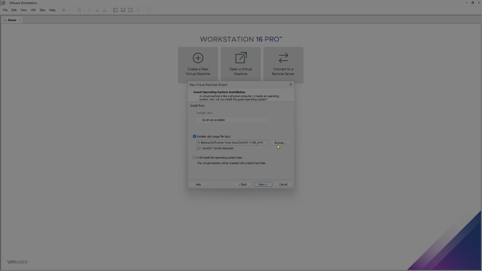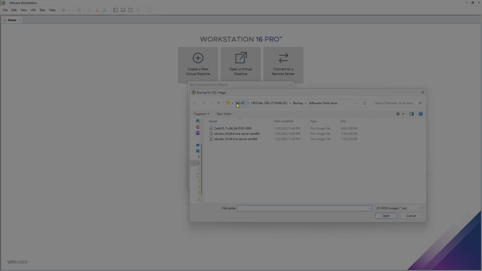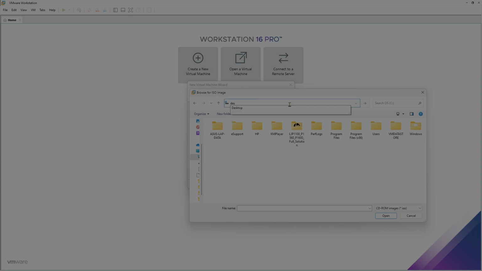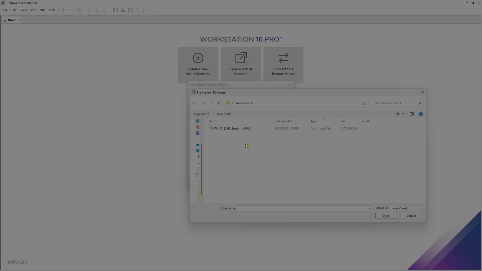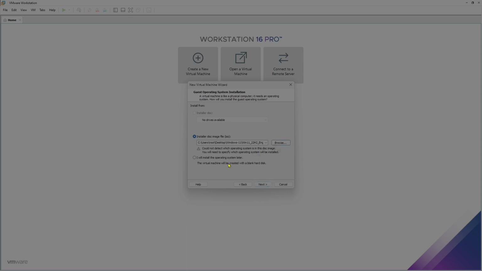I'll select the ISO file and I will select browse for this PC, and I will simply select desktop, and I have Windows 11. I will select the Windows 11 ISO file, open, and click next.